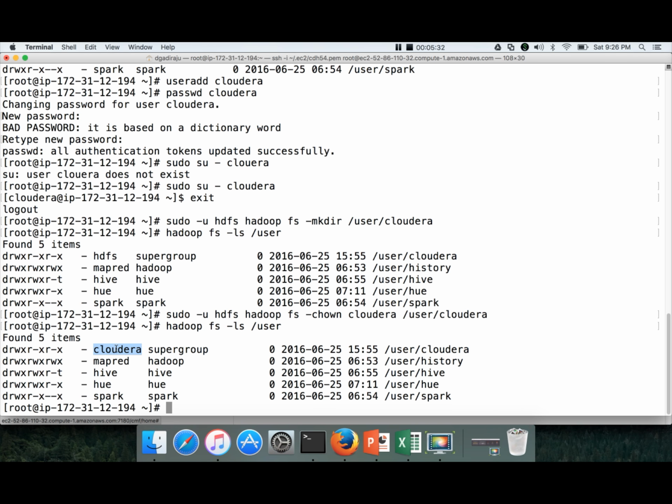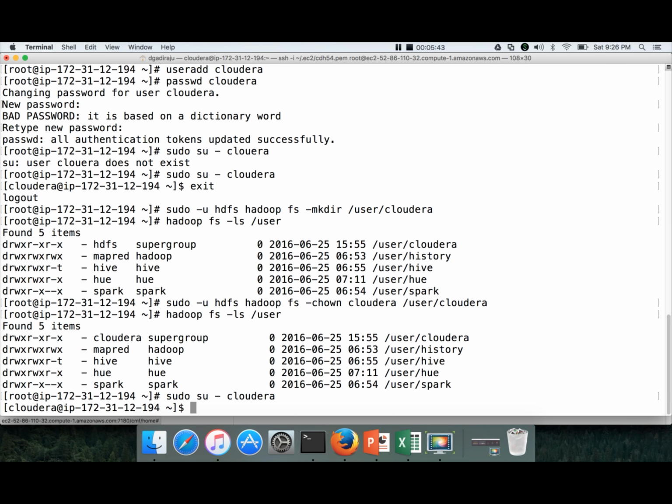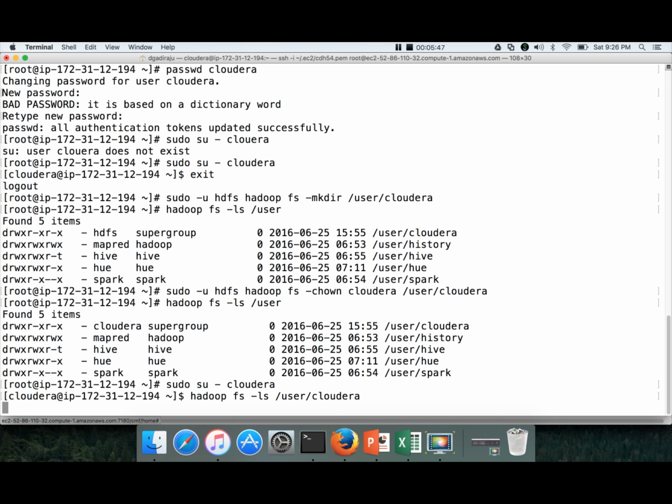So now we will use the cloudera user to perform most of the tasks on this lab. For that you can do sudo su - cloudera and hit enter, and we can access HDFS as the cloudera user. /user/cloudera in HDFS has nothing as of now.